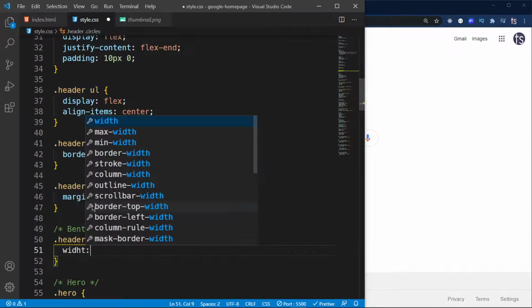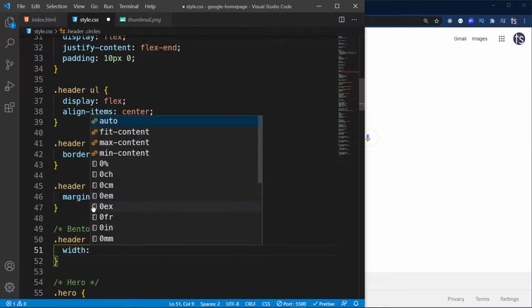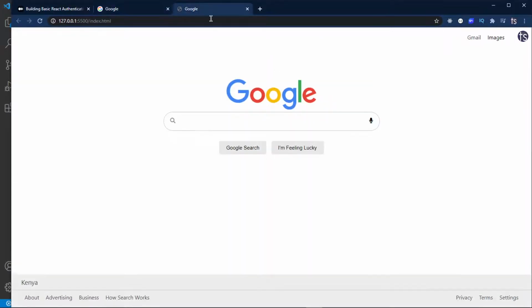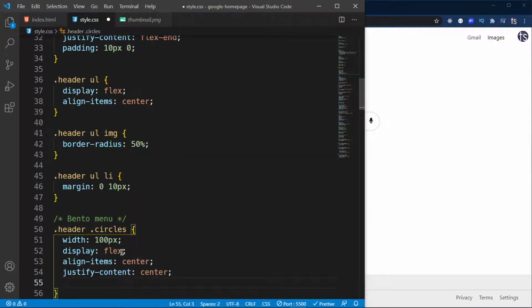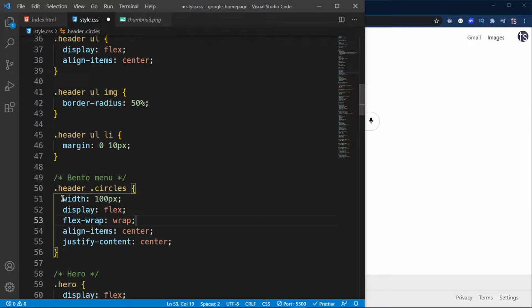And I want this to have a width, excuse me, of 100 pixels, and I want to say display flex, align items center, justify content center, and flex wrap of wrap, so that once they've all covered 100 pixels, they should automatically go to the next line.